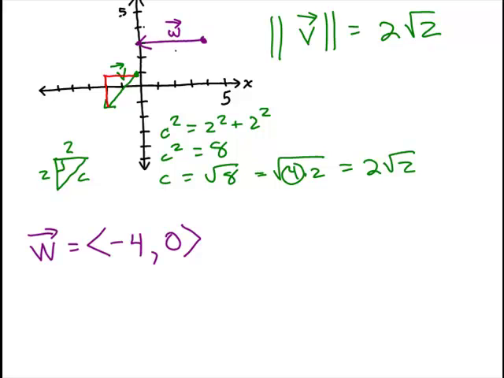And how long is that? Well, it's the same as the distance it is here from 0 to 4. I could actually take this, imagine, and go straight down and be on the x-axis if you want to think about it that way. Or you can just say, well, this is just 4 spaces. So the magnitude of this is just 4.